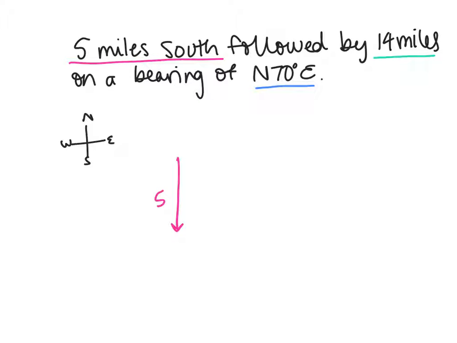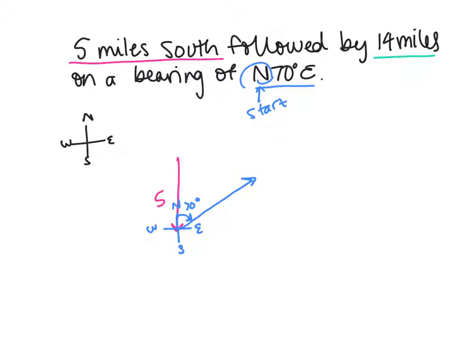So remember the way bearing works, the vector is going to go at the end of this first one, so we have to draw a little compass, north, south, west, east. You start at the north, so we're starting up at the north and going 70 degrees towards the east, and that's where our vector is drawn. So the big thing to remember with the bearing is you start at the north-south line, which is your vertical line, and then go towards the east or west line.